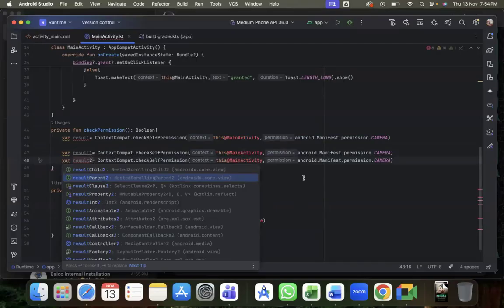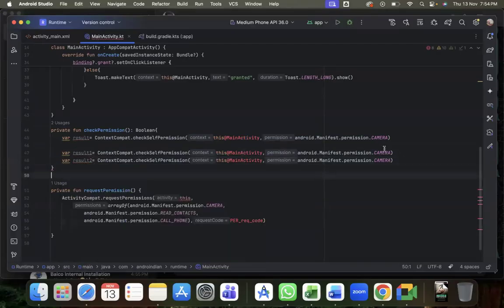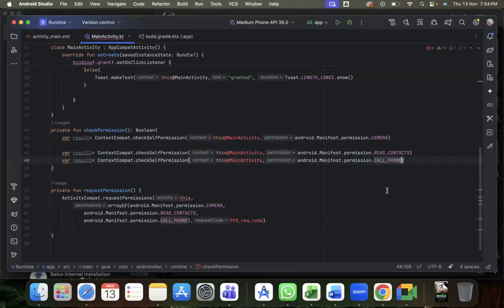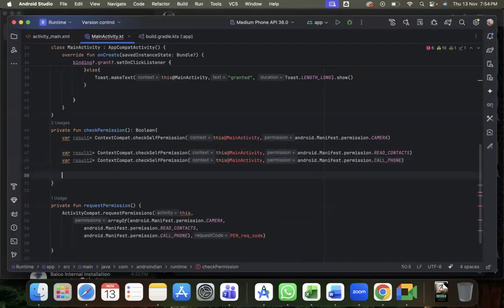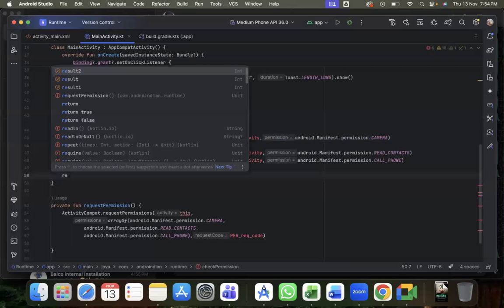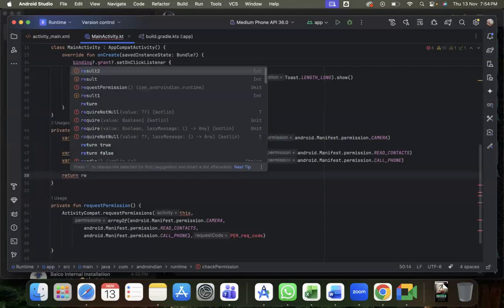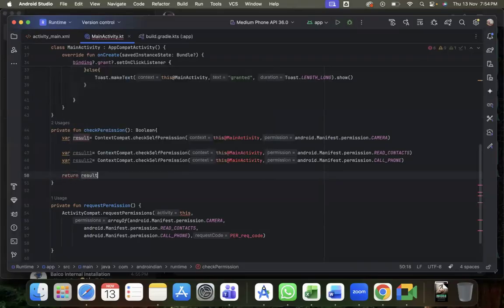So this is the MainActivity only here now. This is the read contacts, this is the call phone, right? So total we added 3 permissions, right? Then it will return here, return result equals PackageManager.